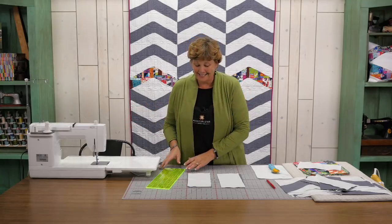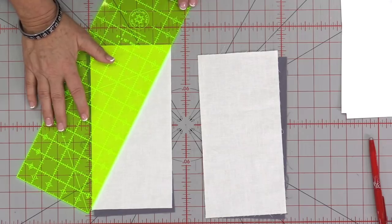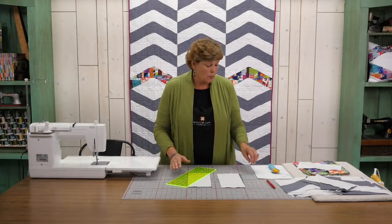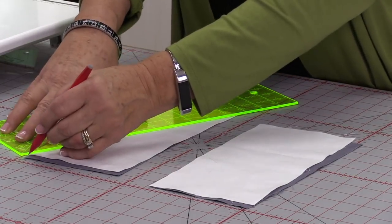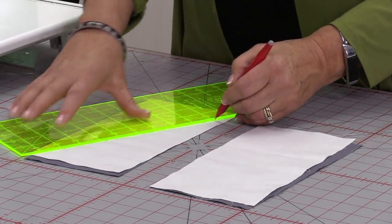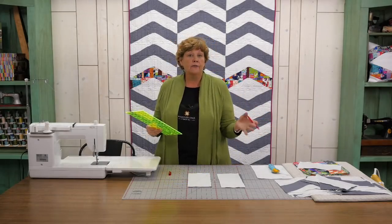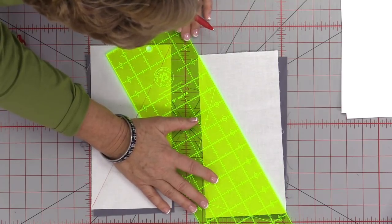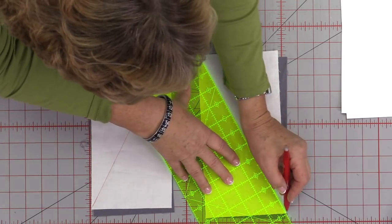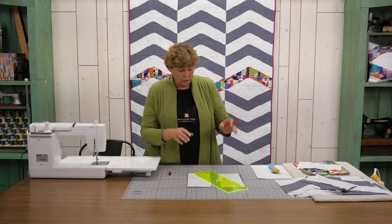Then to make the half square rectangles, I'm not sure how to say that, but to make these rectangles, we're going to want our lines to go both directions. So half of them, you're going to mark this way, and you're going to draw a line corner to corner, just like this. And we have to draw the line because we can't fold it. It's not a square anymore, it's a rectangle. So you're going to draw your lines going opposite directions. Just make sure that half your blocks are going this way and half are going that way.